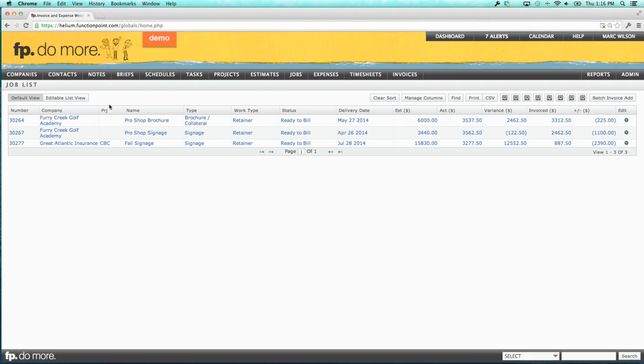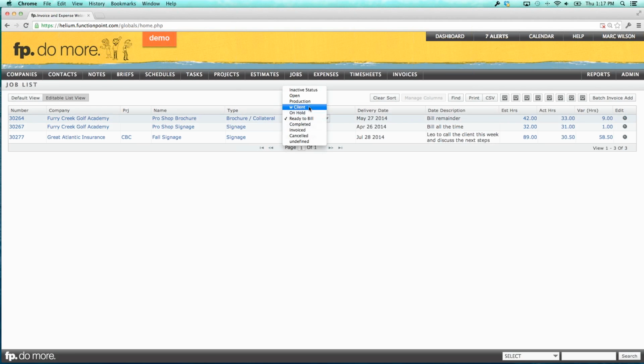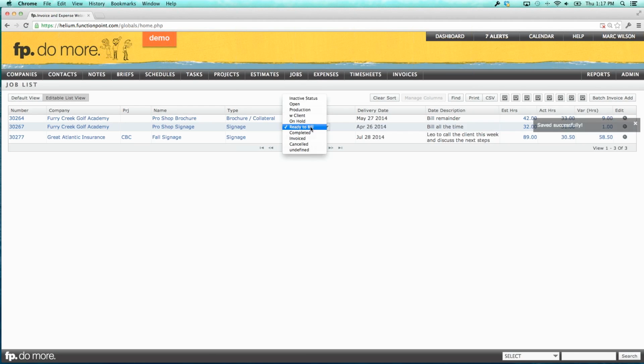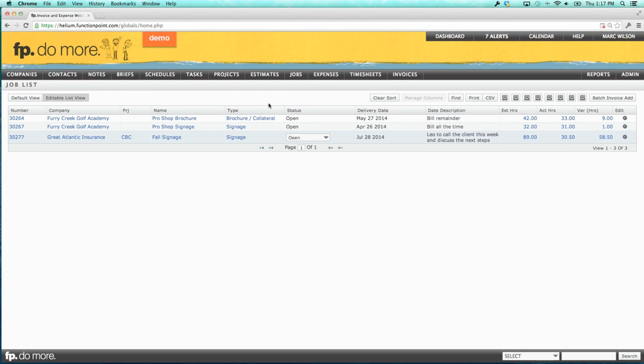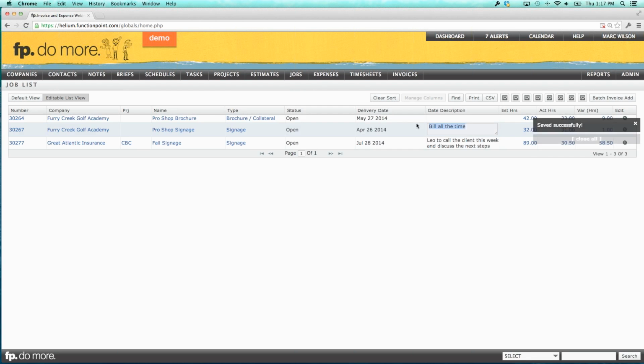And then once I'm done invoicing them, I need to then go back in and say, this is back to open. This is back to open. This is back to open. So it's the AE or project manager or whoever that's pulling up a list, editing the status to ready to bill, putting in a comment as to what to bill and why. The bookkeeper goes in, follows the instructions, creates the invoices, and then changes them back all to an open status. You may even also want to delete out these comments.